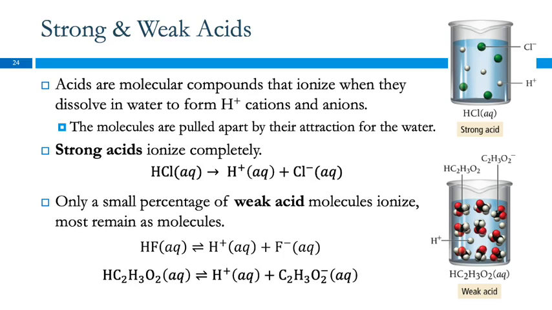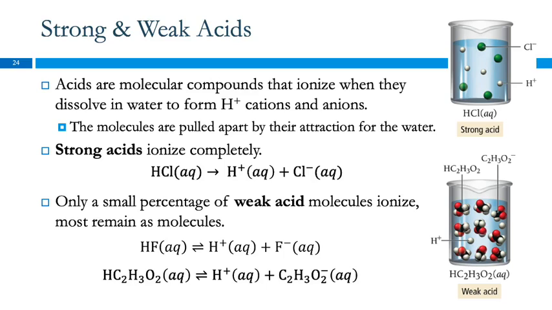So an acid like hydrochloric acid, the molecules are pulled apart completely. It ionizes. It didn't have ions before, but it becomes ions. It's ionized. And so an acid like that is called a strong acid. A strong acid is not necessarily more dangerous than a weak acid. A strong acid is a strong electrolyte, meaning that the particles separate completely.